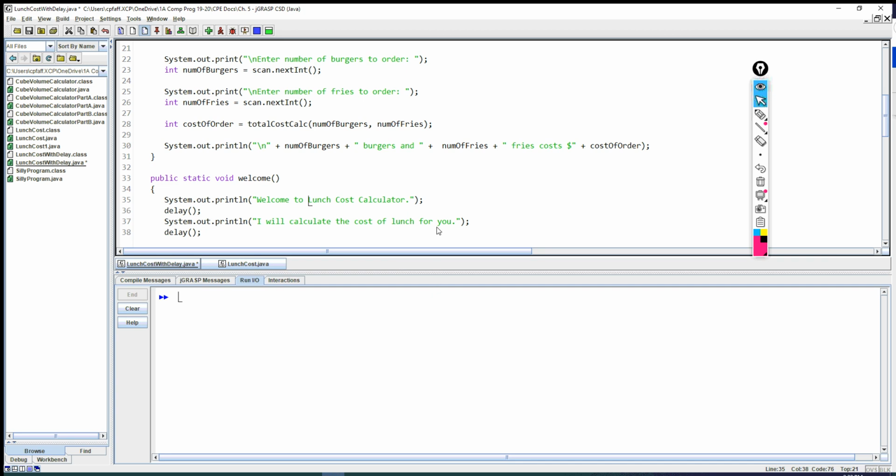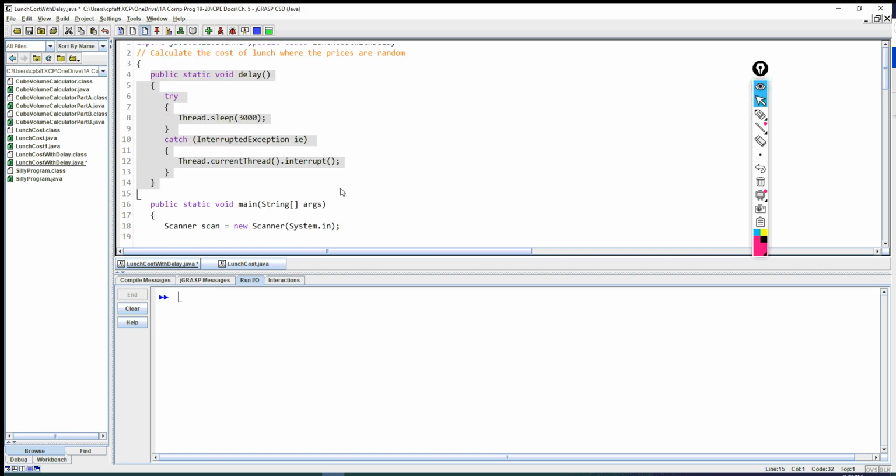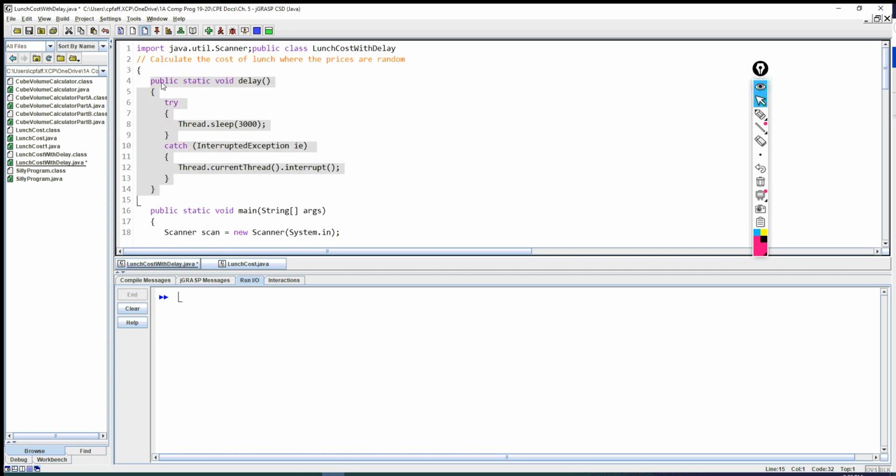The idea here is for you, in your code, to make a method. You can put it anywhere, either before the main method or after the main method, but don't put it inside of another method. Then put the method calls where you think would be helpful to make the output easier to read, more relaxing to read for the user. That's something you should try. We're going to try to get everybody to get that in this program. So that is it. That's how it works.